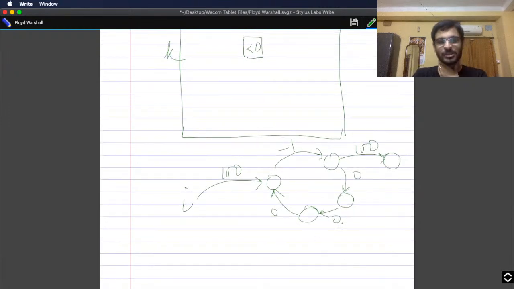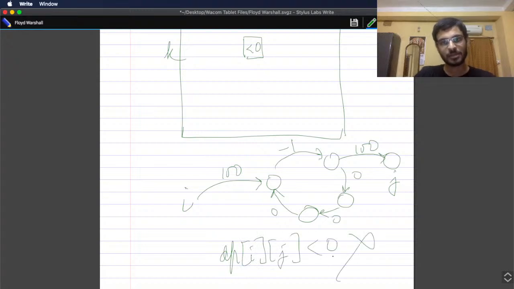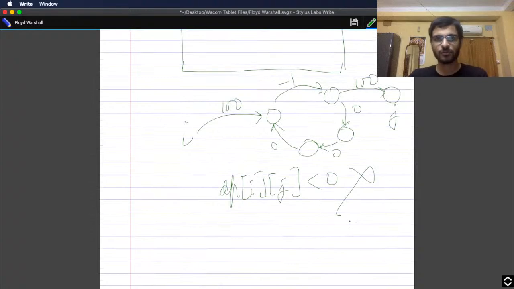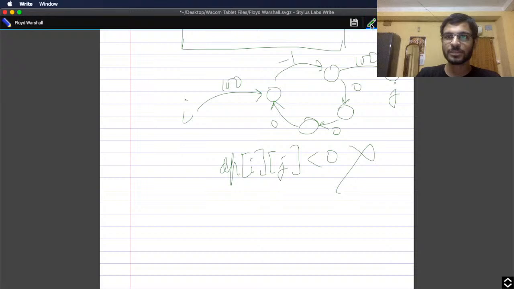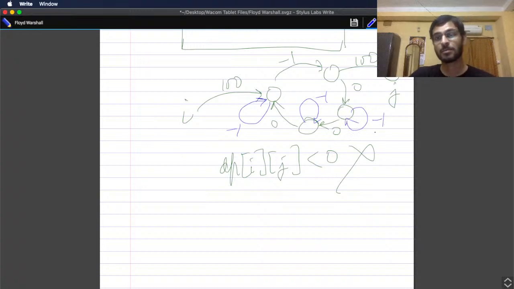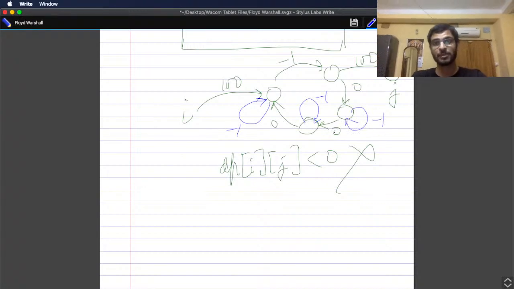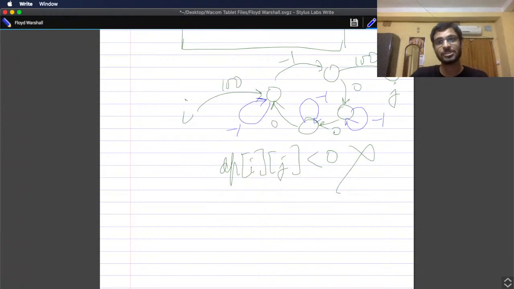Okay, I'll cover the rest in English. So you can see that it is a small negative cycle. So from i to j, I am not going to have dp of ij less than 0. This is not going to happen. Rather, we will see it may be 100 minus 1 plus 100, or maybe slightly less than that. But on the other hand, we can say that all of these nodes have a negative cycle of cost minus 1 at least, or maybe even more negative. If we recompute repeatedly, it can become even lesser, because we are computing the minimum at every stage.